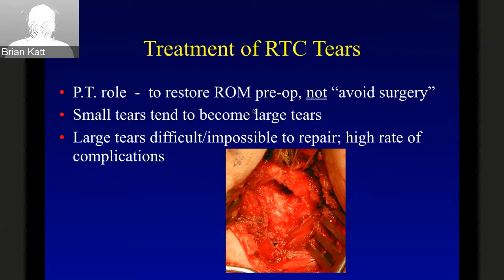So you might spend a couple months getting your motion back first before surgery, and then we'll continue with the physical therapy afterwards to keep it. If you have a small tear, small tears tend to become large tears. And as surgeons, we do better when the tears are small. So that advocates saying, hey, look, you have a small tear, you're active, you like to play tennis, you like to do things overhead. You might want to go ahead and just fix this small tear, because once it becomes a large tear and you're really symptomatic, then surgery doesn't do as well.